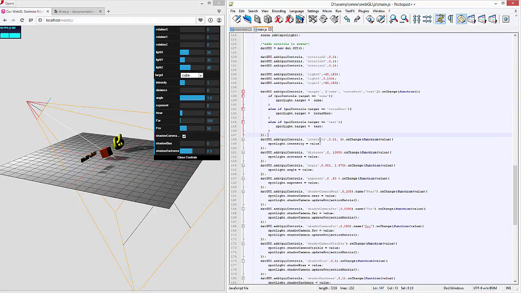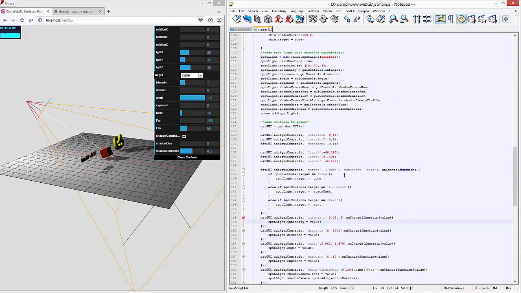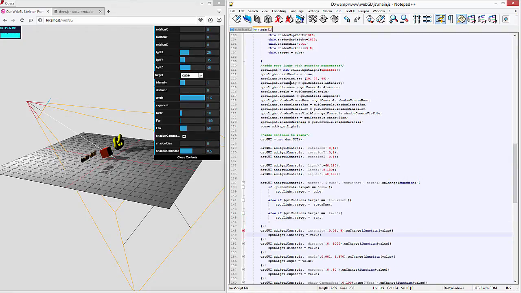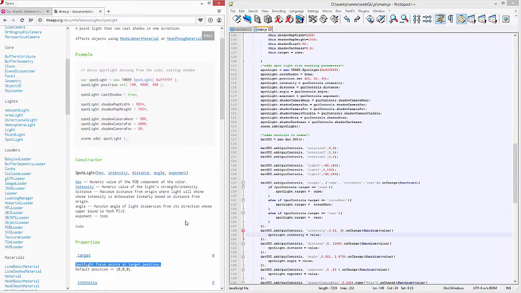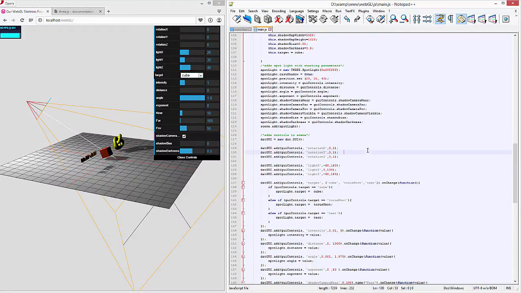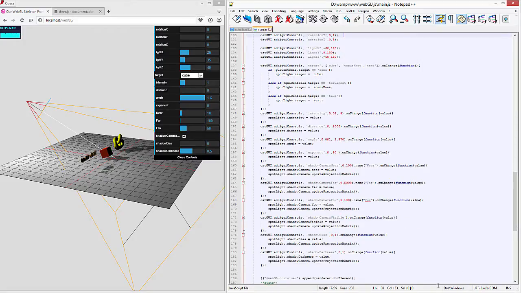All right, so then with these, I've done an onChange function. If the intensity changes up here, and it's listening for that with this onChange function that's part of the dat.GUI, then the value, which is this one right here, is now this one, spotlight.intensity. And I called all those spotlight.intensity in here, and I changed all those variables already to the initial values that we initialized when we started this. So our spotlight begins with all these initial values. And again, you can look at all of those different ones right over here. All right, so all of these functions are listening for changes.